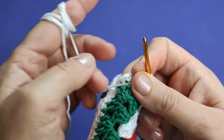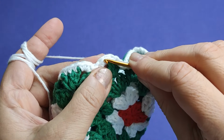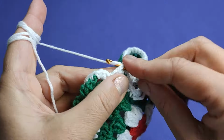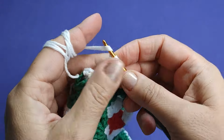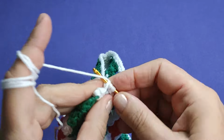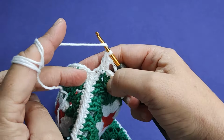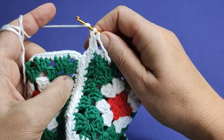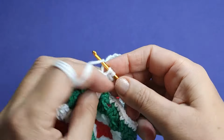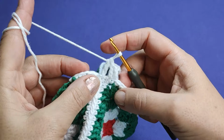I'm starting anywhere. For example, here we can start, yarn over. I am inserting my hook through any stitch. For example, here I can insert my hook. I'm making a double crochet. I am coming to the following stitch, making another double crochet. Coming here, this place is a bit lower than the other. Look, like this. For this reason, here in the middle, I am going to make a triple crochet. One, two, three. Like this, all the stitches will be in the same level.